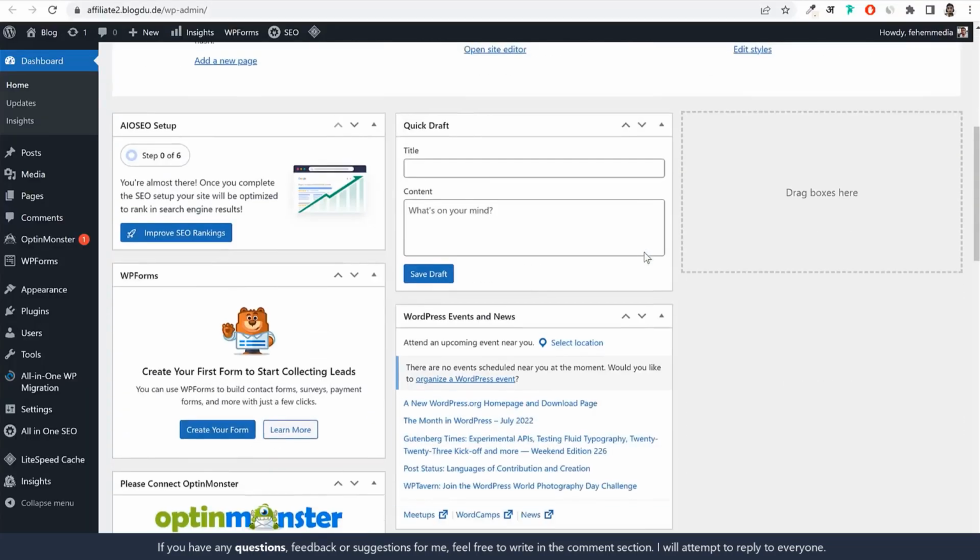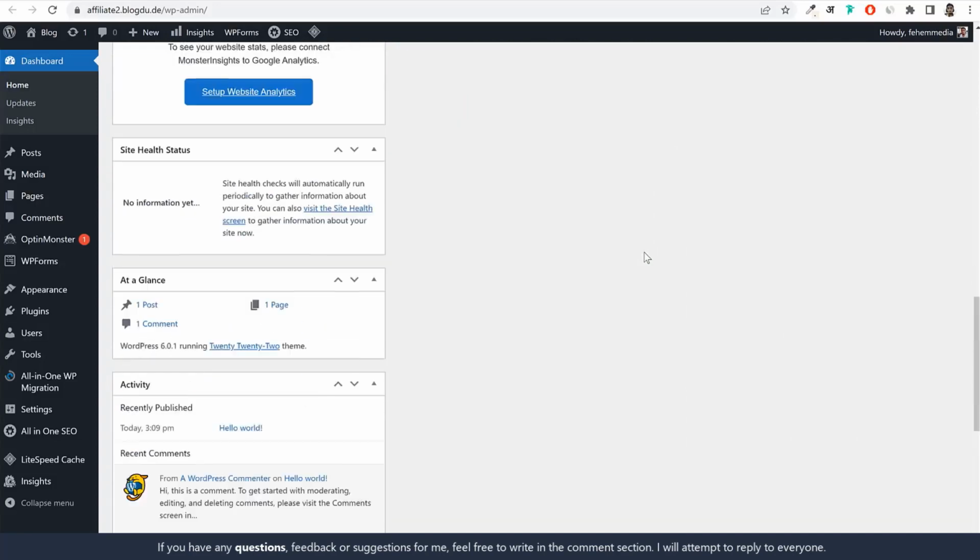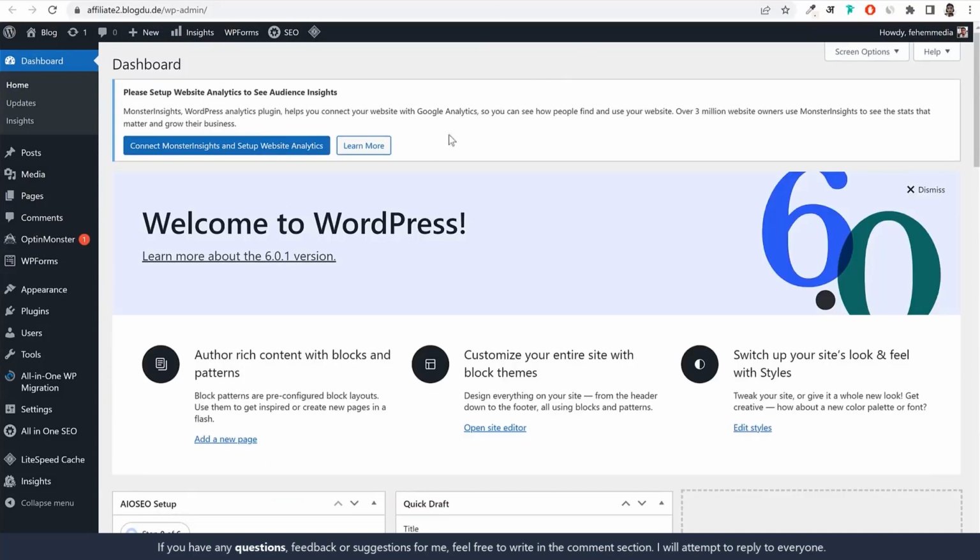And now as you can see, you are automatically logged into your WordPress dashboard. This is the WordPress dashboard. This page, the dashboard page of your website, is the most important page because from this page you will be controlling your website. Whether you want to create a new blog post, manage blog posts, manage comments, payments, anything, you will be controlling your entire website from this page.